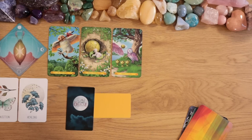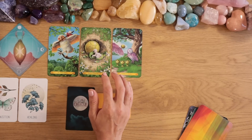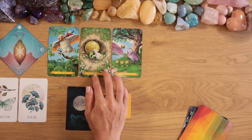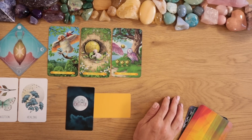Maybe a new sense of freedom, maybe a new sense of liberation, maybe a new find, like with Ace of Pentacles, because Pentacles can talk about manifestations. Ace of Pentacles: starting a new project, moving house, starting a new job. Wow, I'm so sorry, I'm stumbling on the words here, but yeah. So there seems to be a lot of new things that you haven't experienced.